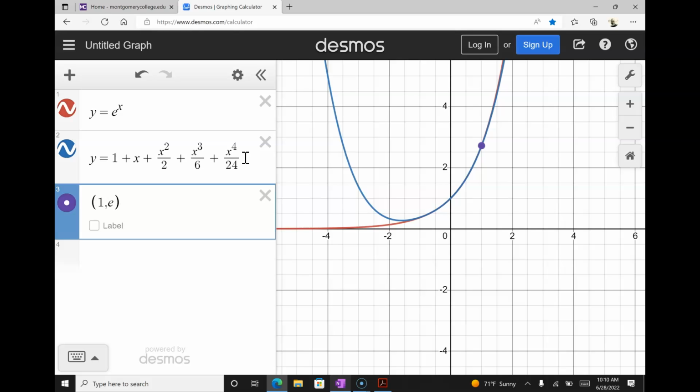Of course, if I was evaluating at negative 2, it wouldn't be that accurate. But if I did more terms, it would, right? Yes, because if you think about it, how much accuracy am I adding at 1 over 120? That very next term is x to the fifth over 120. If my x is less than 1, it's adding almost nothing to it, right?